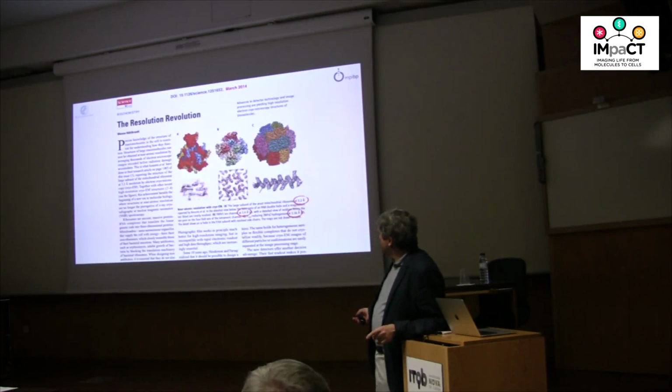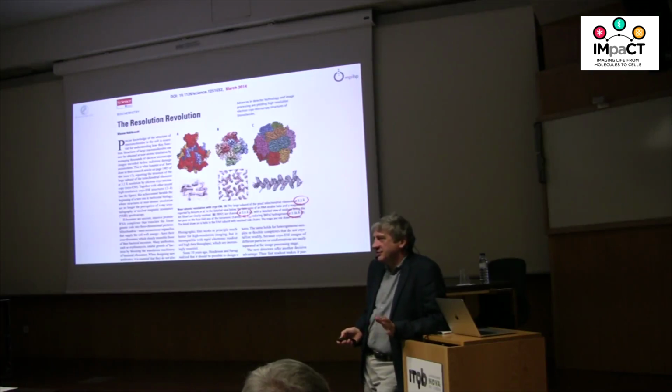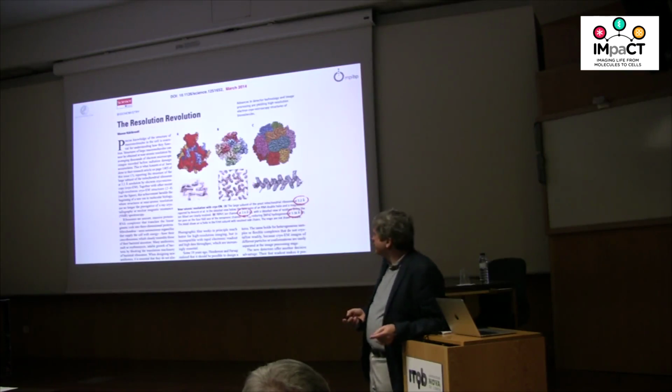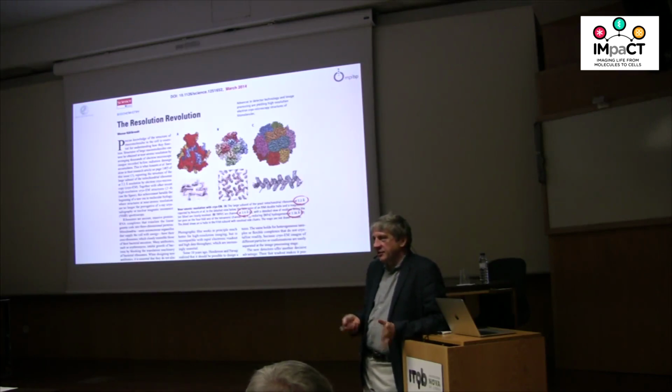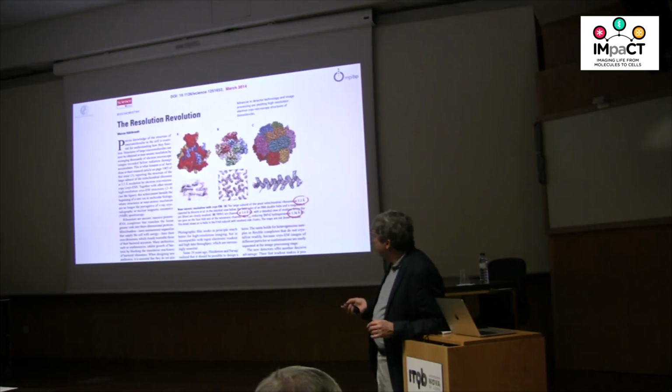So what did it take to get there? There are two things mainly. Apart from the instruments, the microscopes themselves, which have to fulfill certain requirements: they have to be very stable, mechanically stable, also optically stable, and it helps if they're automated. But the main deciding factor in triggering this revolution was a new generation of cameras. They're direct electron detectors, and that took about 10 years to develop. They are very, very important in achieving the aims that we have.